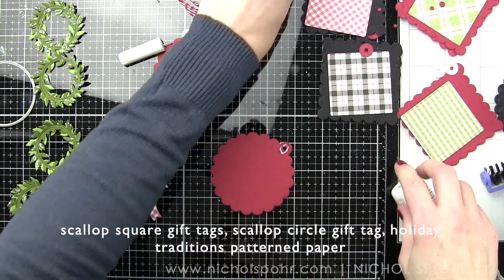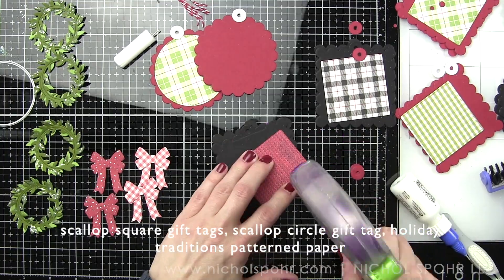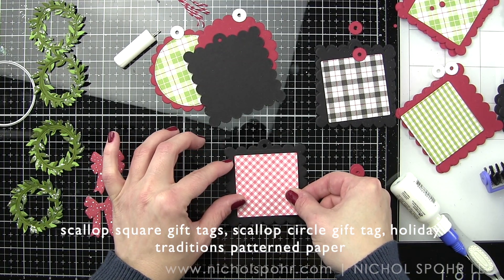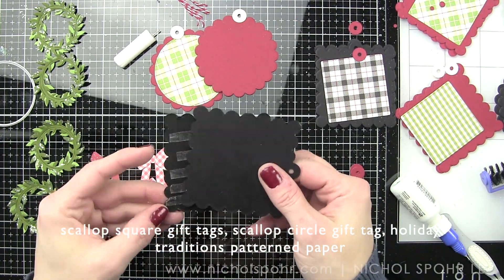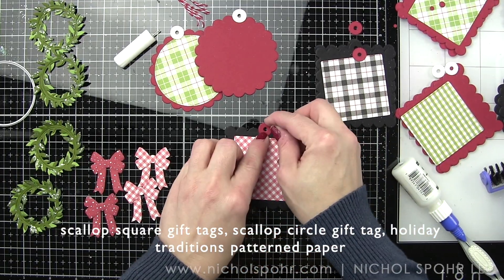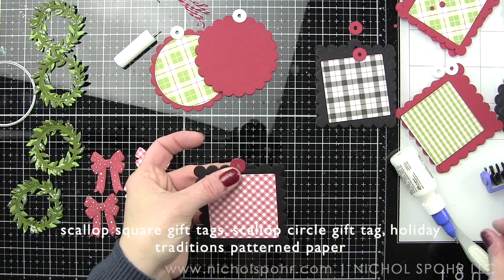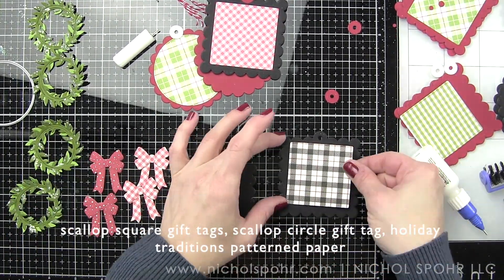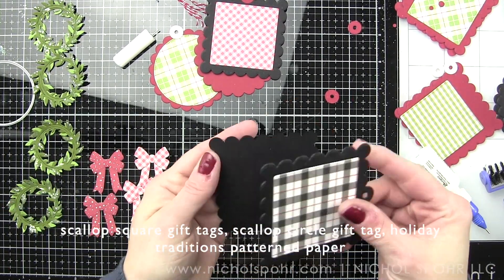If you're doing more tags, I'd recommend doing it like I'm doing here — anything with drying time, like the wreaths with glitter or the iridescent spray, let that sit while you put your tags together. I had everything laid out on my desk with each tag grouping together. I did four wreaths and four poinsettias, with four black tag backgrounds and four red tag backgrounds. I just did them in a row, setting all the components together, then pulled the wreaths and poinsettias out and grabbed each tag bundle to put together.